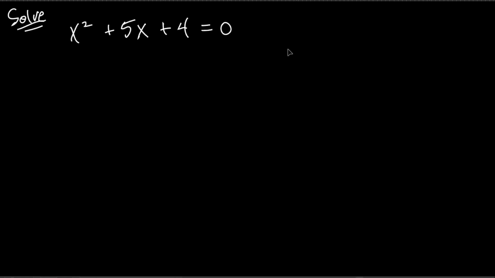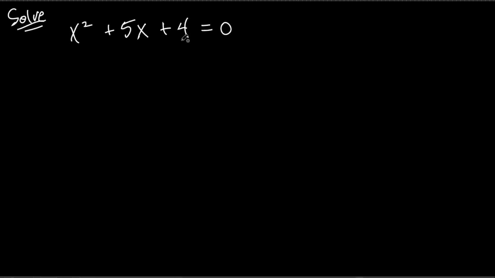Because there are going to be problems, like in the next example, where you will not be able to factor it. Okay? So you can't always factor. You got it? This is why we're going to do completing the square. So here's what we're going to do. I'm going to take this.